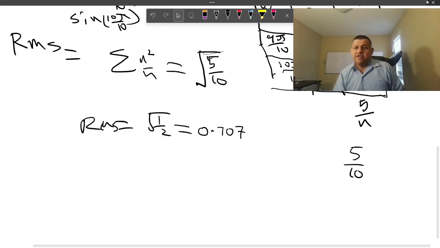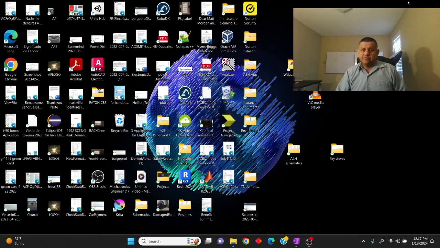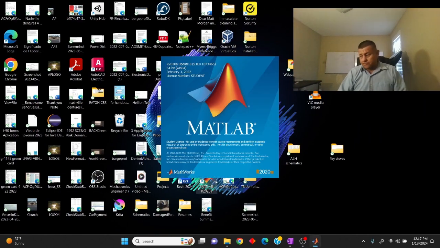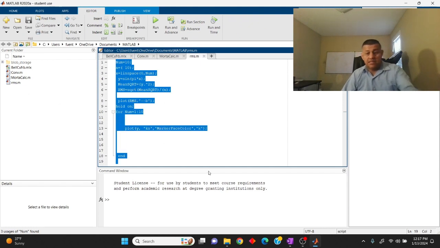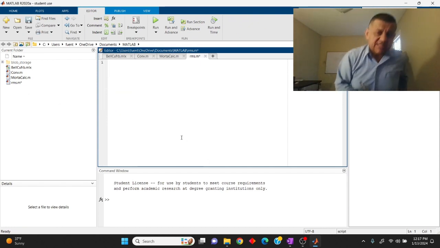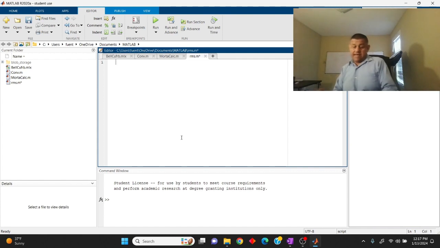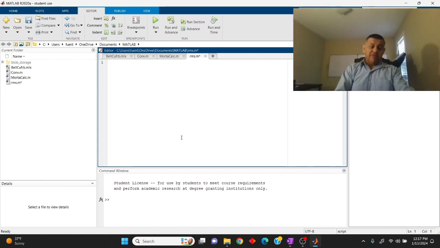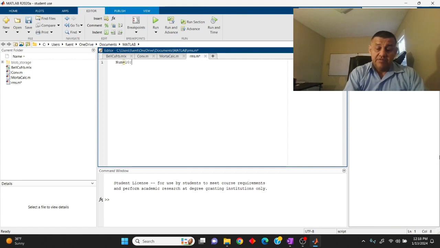Okay, so now let's jump to MATLAB a little quick because this is getting too long. So let me reduce that, go to MATLAB, and let me just erase this. Let's do this real quick. I will probably not explain too much about what this MATLAB code will be doing, but I will declare a num value and make that equal to 10, just to make it simple.